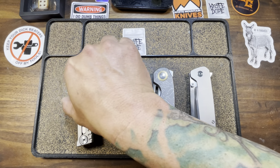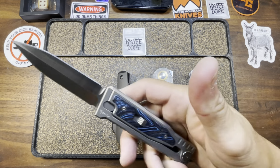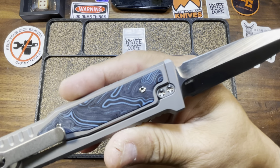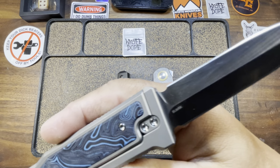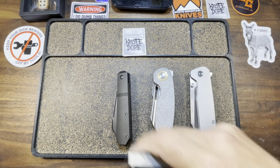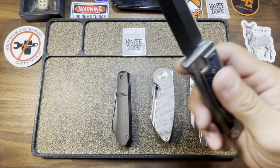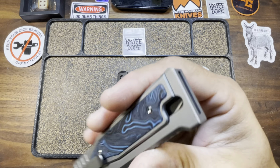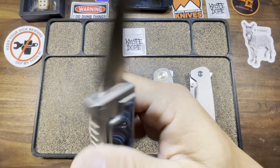But just to give you guys a reminder, one of the first knives I bought multiple times was this one right here, which is the Riot XOM. When they first dropped, I bought it. And then last year in 2023, right before Blade Show, I ended up selling it, and I regretted it instantly. At that time, they were hard. You couldn't find these things anywhere. I ended up picking up the Mini at the Blade Show, but I ended up adding this one back to the collection sometime earlier this year.